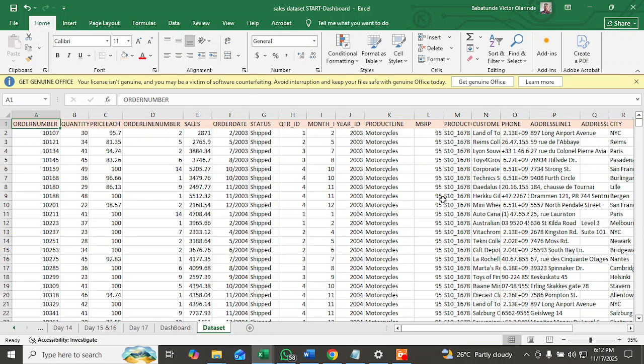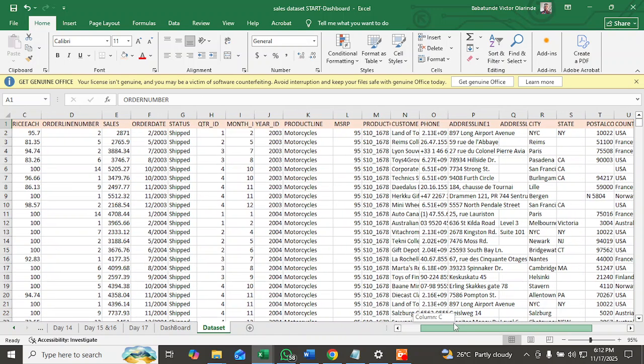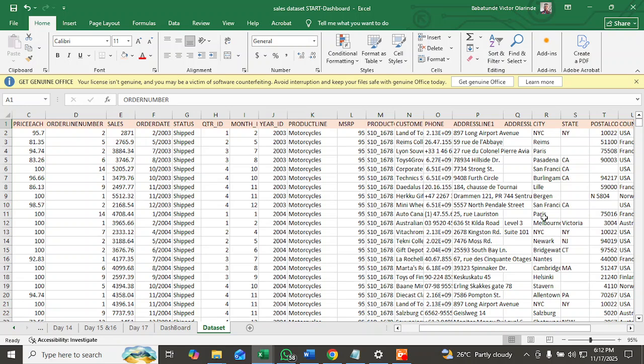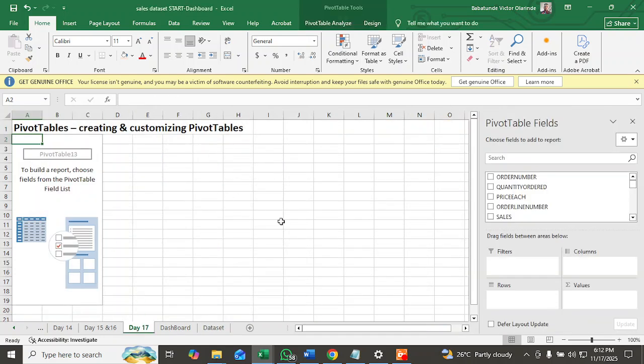So I can decide to deduce anything from here. I can decide to analyze, okay, based on these sales, based on cities, I want to know which cities actually make sales and how much they make per city. So now back to our pivot table.